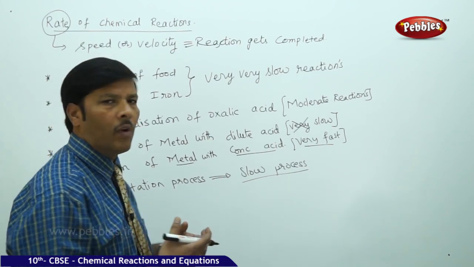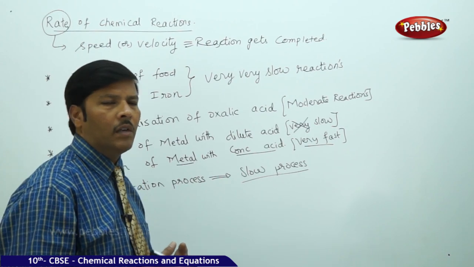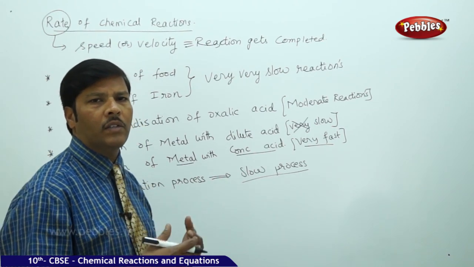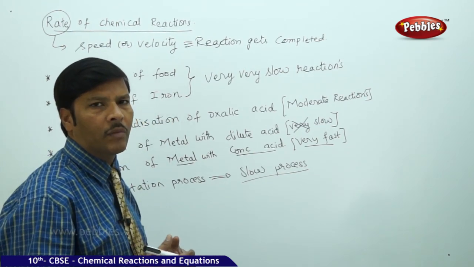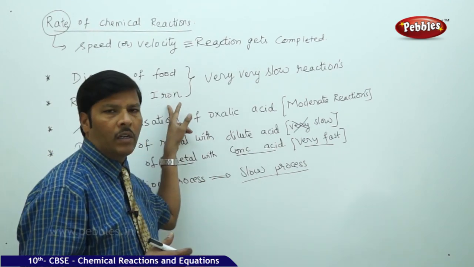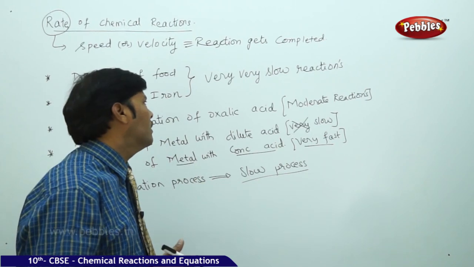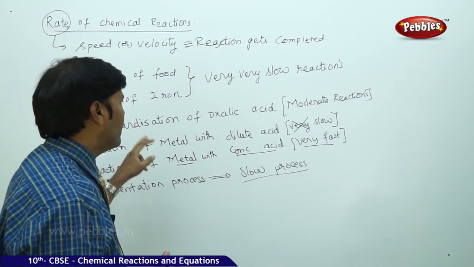also try to form a layer on the surface of the metal, and slowly chemical interaction takes place between the iron and the other metals which are present in water, and as a result of that you find that the color of the iron slowly starts changing. It becomes reddish brown color, sometimes because of rusting, or sometimes it becomes a pale green color. All these color changes on the surface of iron can be indicated by the rusting of iron.